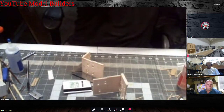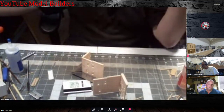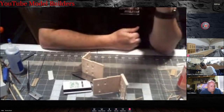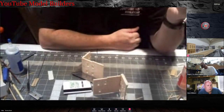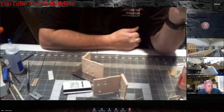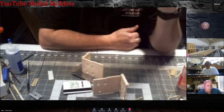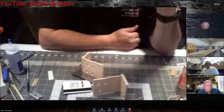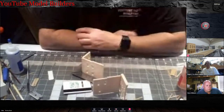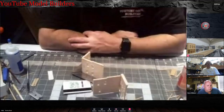No, I can understand that, and it depends on the case. I think modeling is a very conditional thing. I would build structures differently, and do different things with trees than I currently do, if it were not for the characteristics of my layout, where it's at eye level, quite narrow, and we're looking up into the scene in a lot of cases. So in my case, I just can't get away without putting some interior detail, at least what's seeable through the window, through the door.